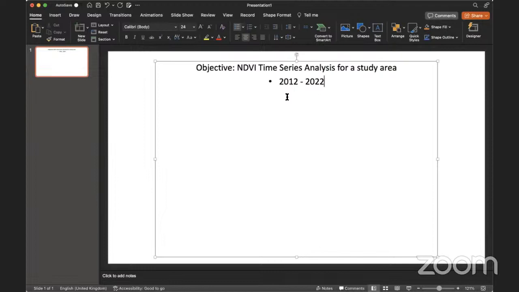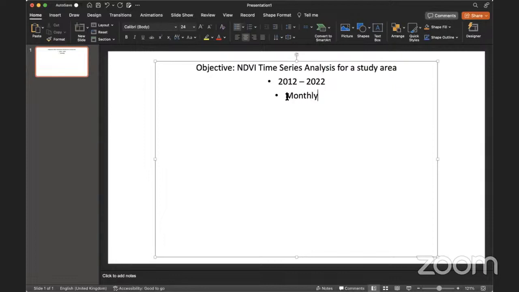The next question that comes to mind is, within the days, we have the daily and the monthly. The daily can be computed to get the monthly mean, or you can even get the quarterly, semi-annual or annual. So which one are you actually after? Are you interested in the annual NDVI time series for a particular area, or the quarterly one or the semi-annual? Based on the study period, we will go for the monthly time series analysis. So you also have to specify that.